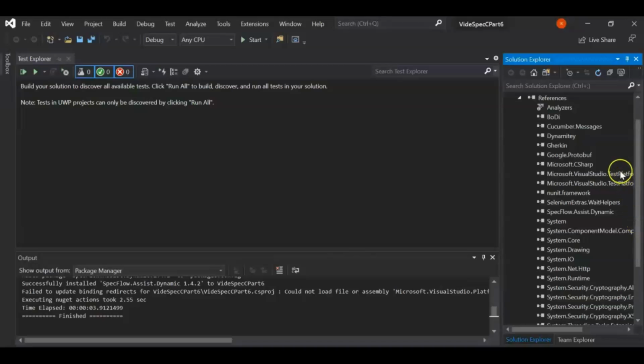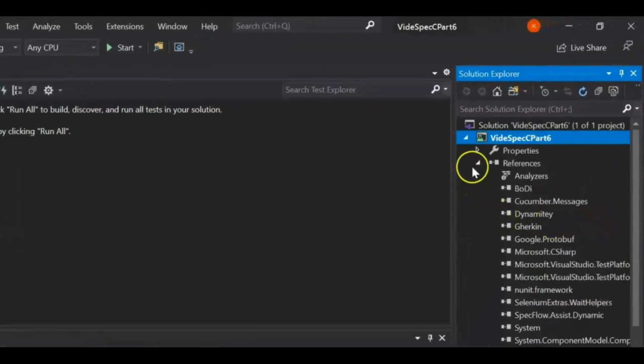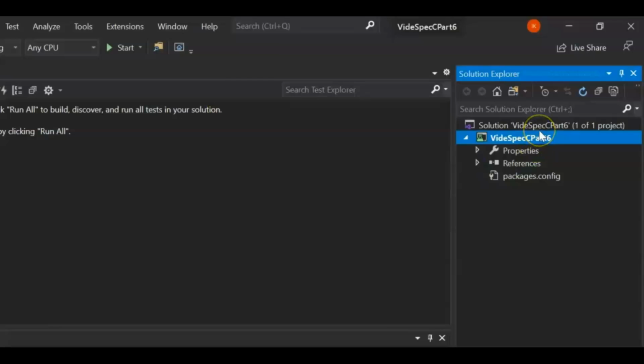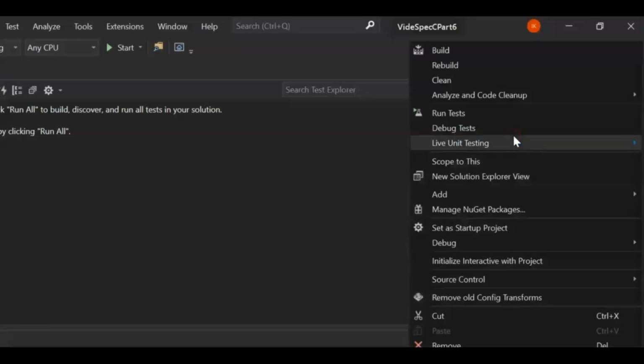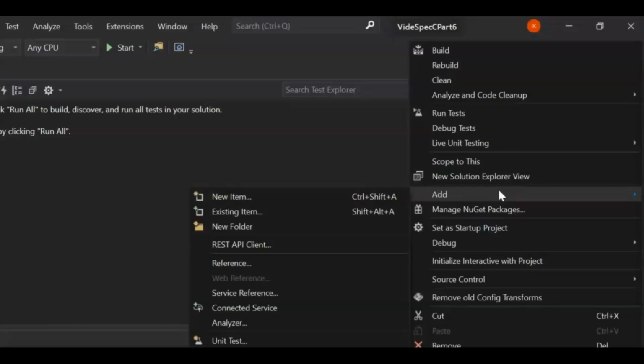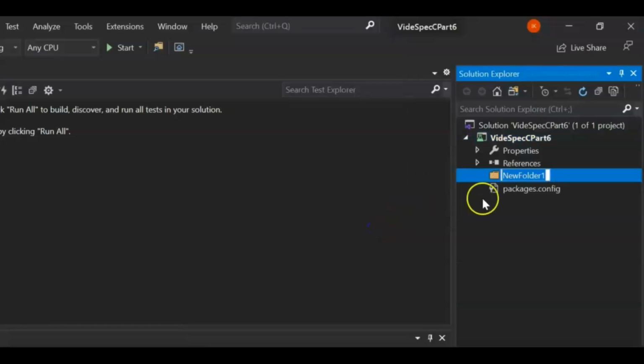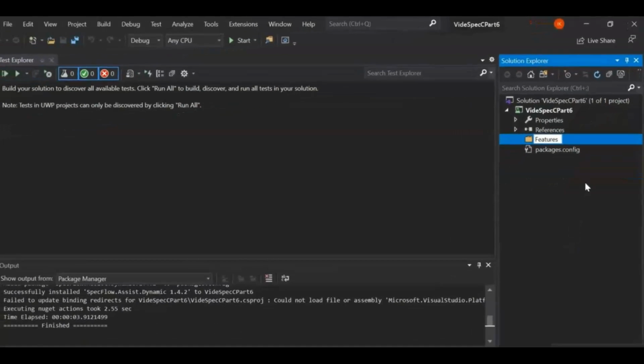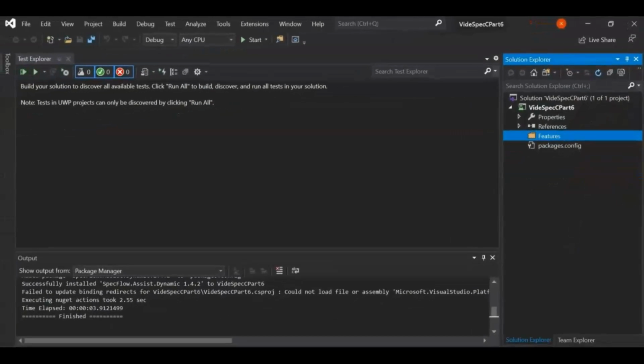Next, I'm going to add a couple of folders in my project so I can store my feature and code files. I'm going to right click my project and create a new folder, and give it the name Features to store my feature files.